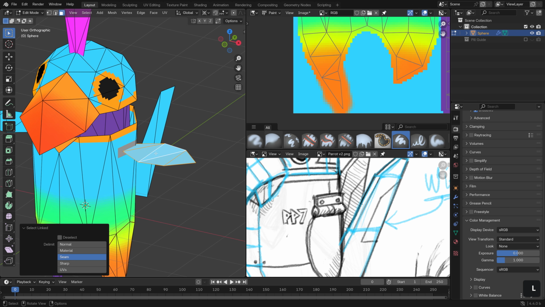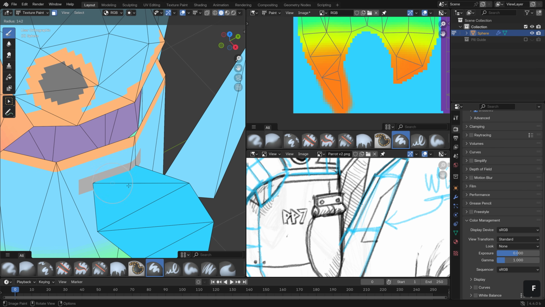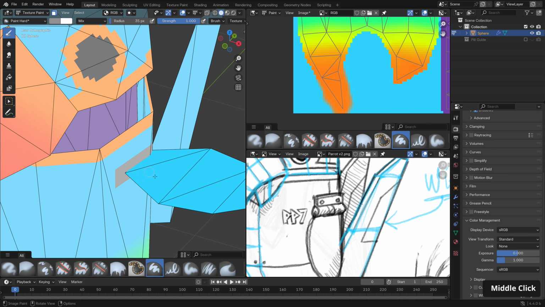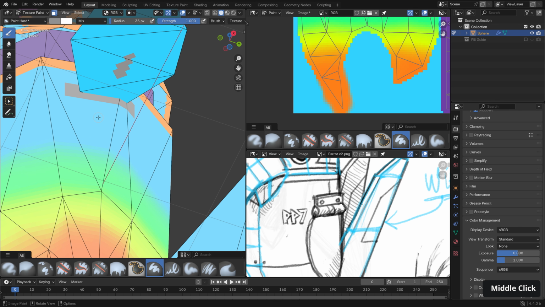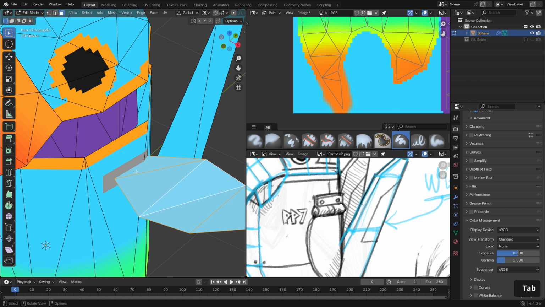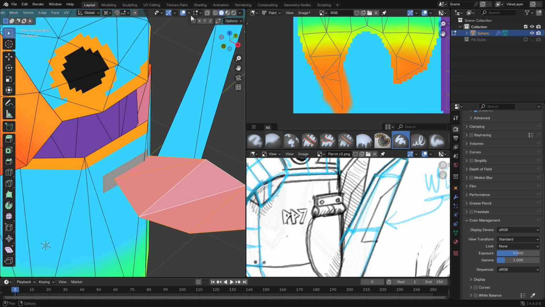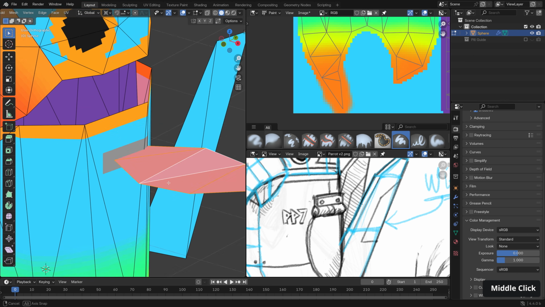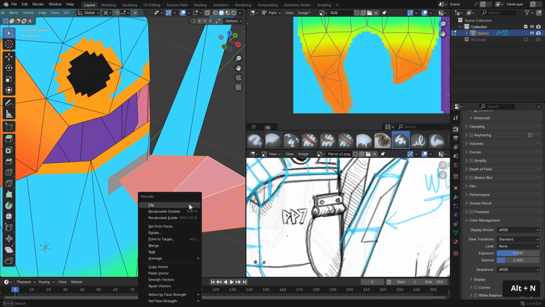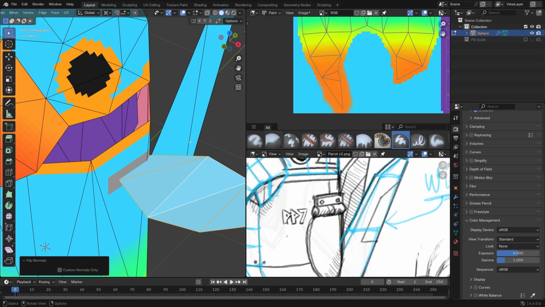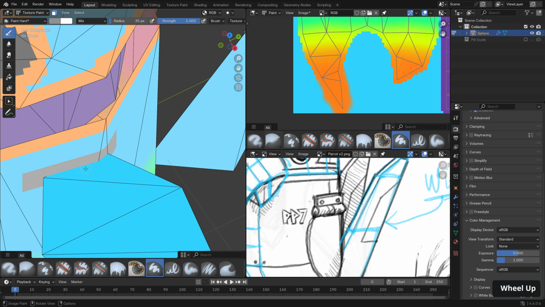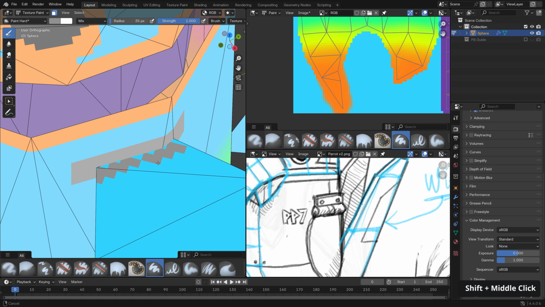Cool. Now we can select the wing and do roughly the same here. Oops. Maybe give it a bit more size. Now, as you can see, we're not painting on this wing. It's just not allowing us to do anything, but we can paint on the underside. This is because our normals need to be flipped around. If we check our face orientation here, our normals are pointing down effectively. So we can flip that with Alt and N and then flip. And this allows us to go back into paint mode and continue painting.